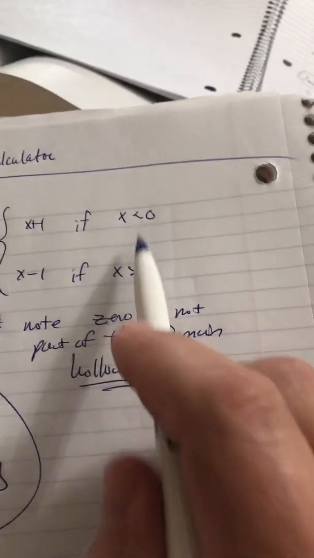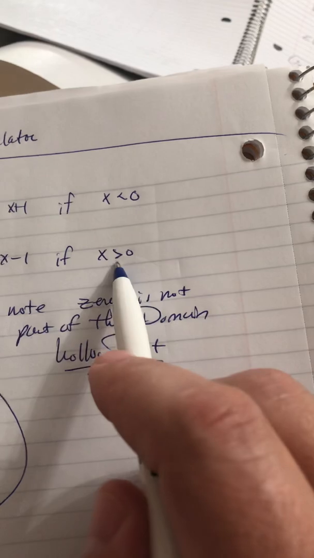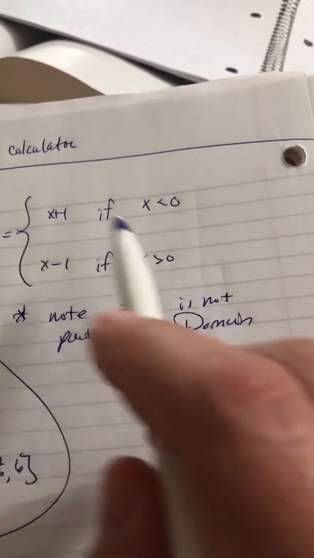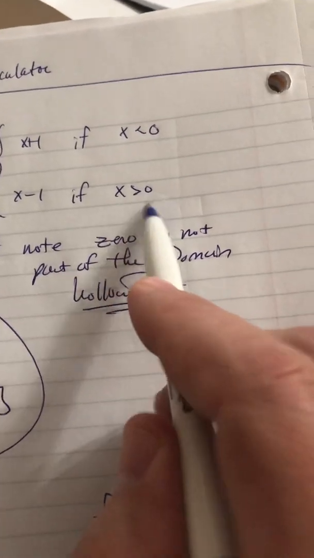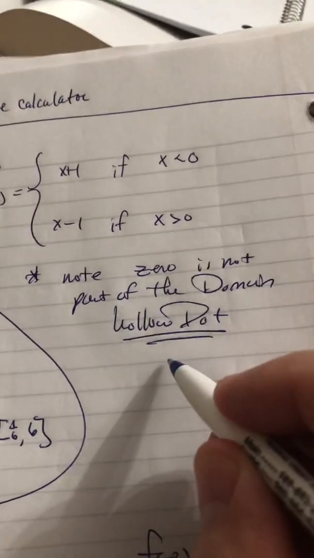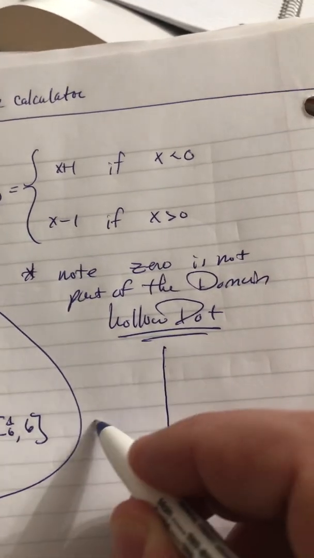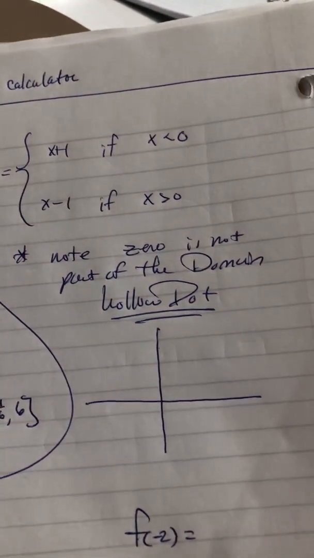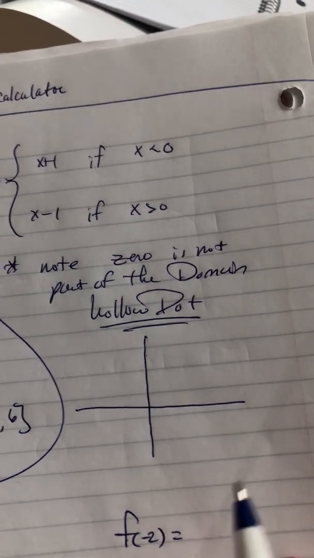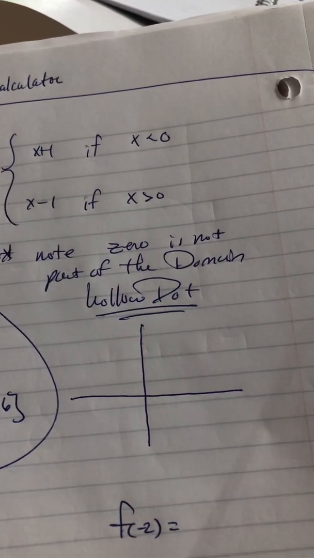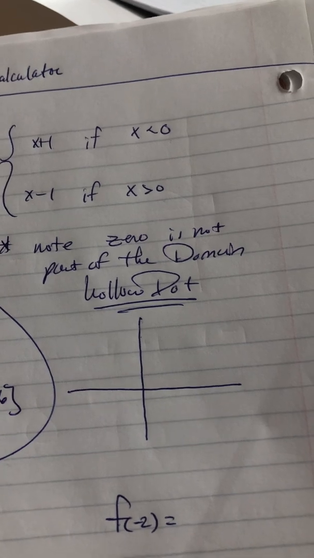a piecewise function. So you'll first notice that we don't have an "or equal" on either of those. And so we are graphing the line x plus 1 if x is less than 0, and x minus 1 if x is greater than 0. So first of all, at 0, we don't have anything defined, and if we're graphing at 0, we're going to have to put a hollow dot down.